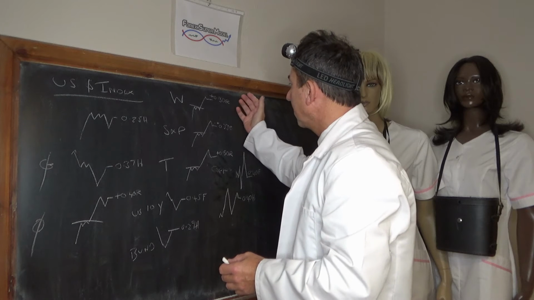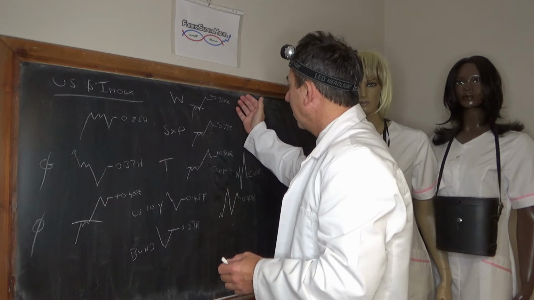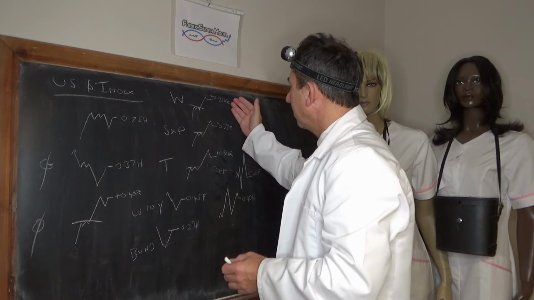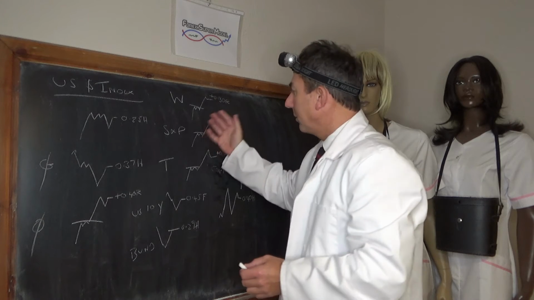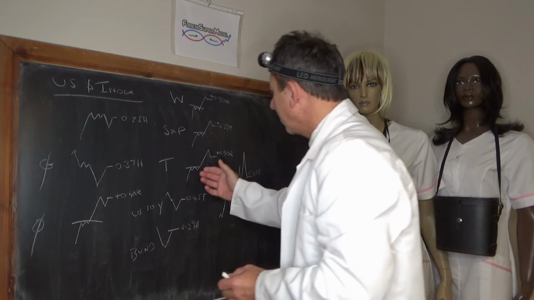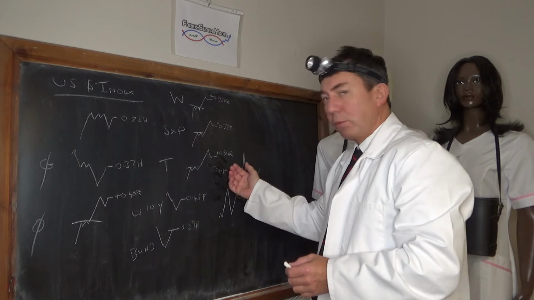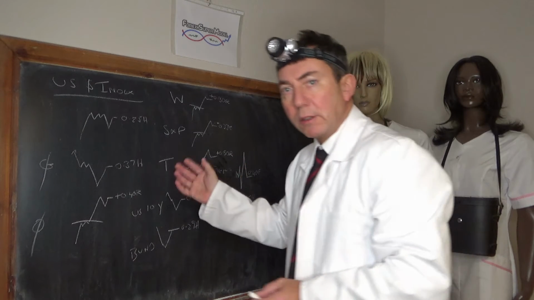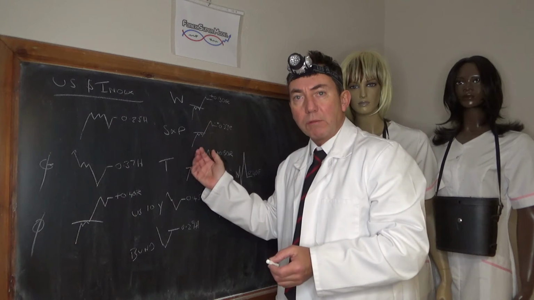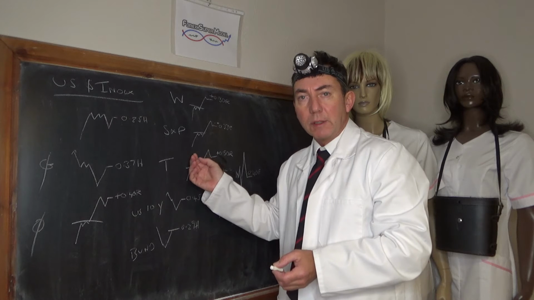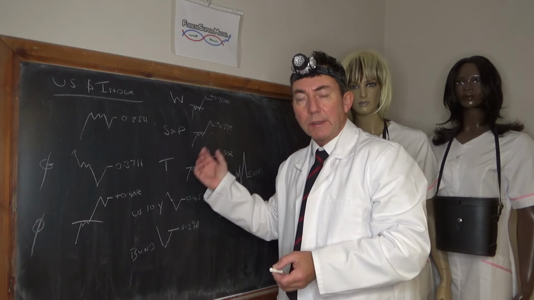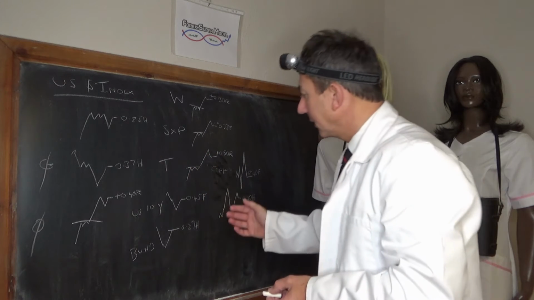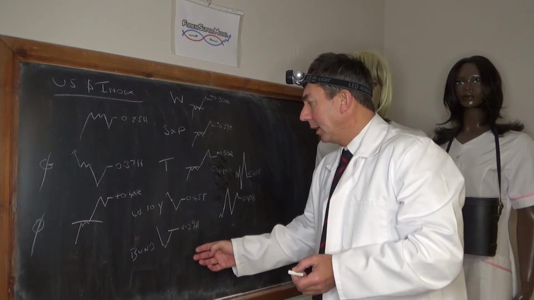It's lost about 0.3 of the break from the resistance, 0.33, so it's lost about a third of the break, whereas the tech has fared worse and it's lost about half the break. So that's something to bear in mind. And the tech was being sold off relatively more heavily yesterday with the Tesla situation. Anyway, so that's that.